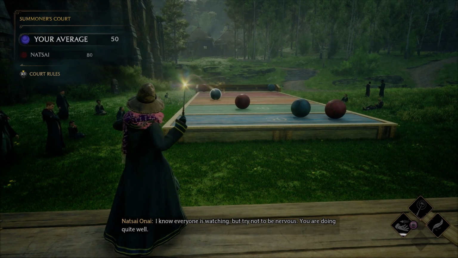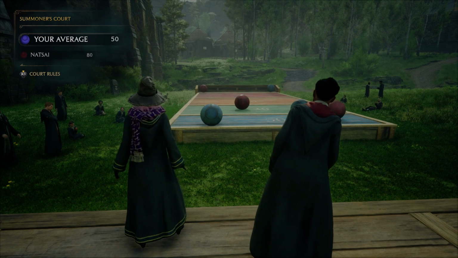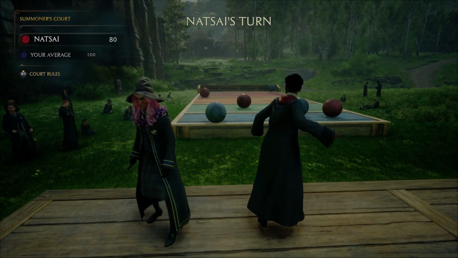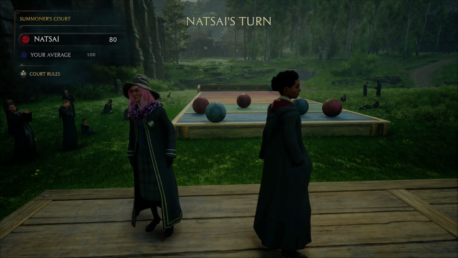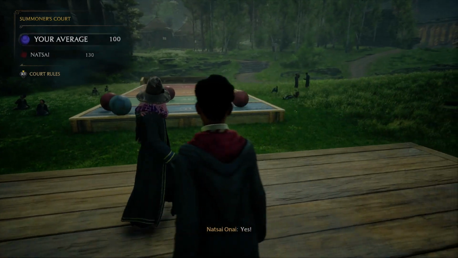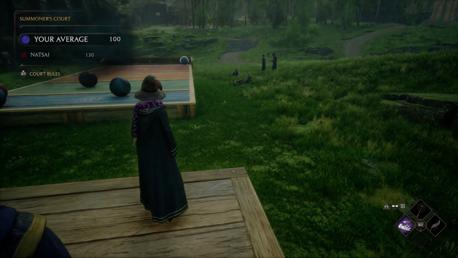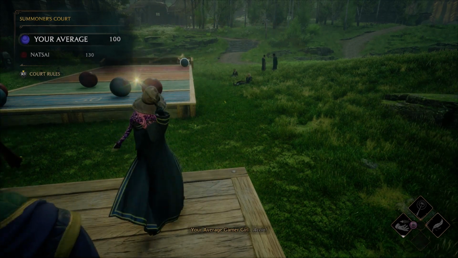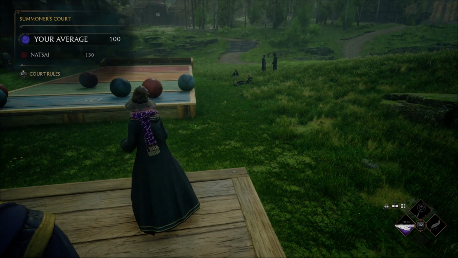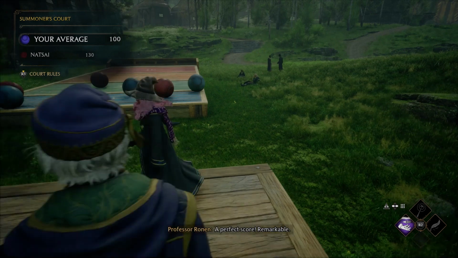I know everyone is watching, but try not to be nervous. You are doing quite well. Oh, I almost pulled that one too far. Brilliant. Here we go. Can she knock mine off? I hope not. Yes! Alright, I need at least 30 to tie. Accio. Did I get over under the 50? I think so. Perfect score. Remarkable.